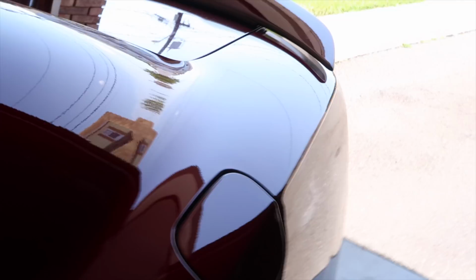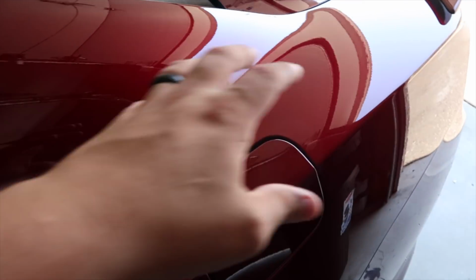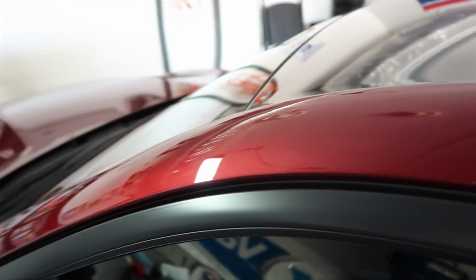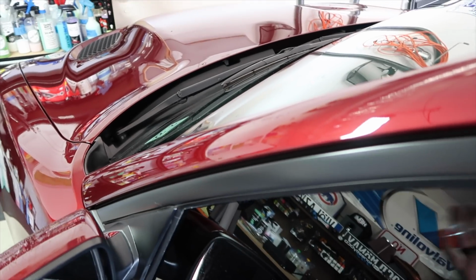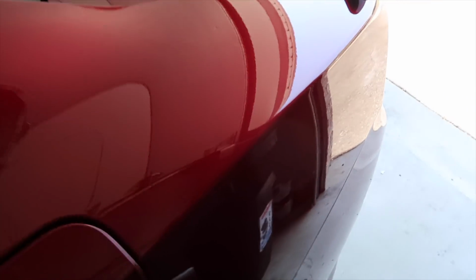We just did basically this whole top section here, all the way down to this panel. As you can see, the panel's super reflective, looks really good. But the shock is that when I was wiping everything, it felt more lubricated. It felt like things were gliding easier, just the way the towel didn't drag. I don't want to touch the paint with my hand and do one of those noob things like, oh, look how slick it is, and then you mess your paint up. Just to be honest with you, it felt like it was easier to use. It felt like I'm getting a different feeling. It's just a different feeling.